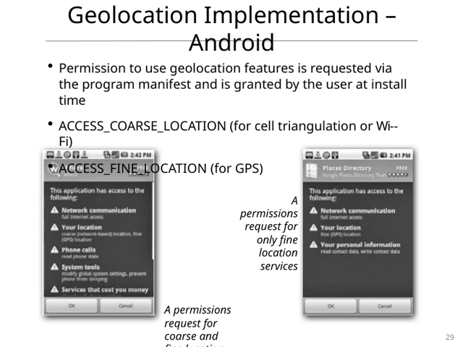Sometimes, you might want to request only fine location services if your app needs precise location data. Other times, requesting both coarse and fine location permissions makes sense if your app can benefit from both levels of detail. The key takeaway here is understanding which permissions your app needs and how to properly request them, ensuring you respect user privacy while providing the necessary functionality. This ties back to our overall theme of building responsible and user-friendly location-aware applications.